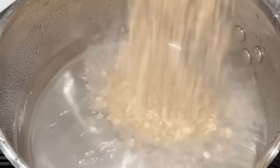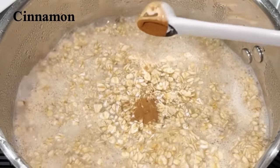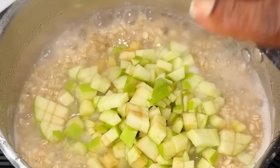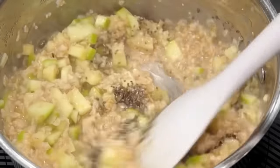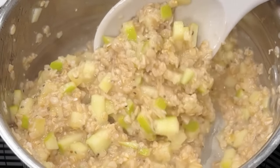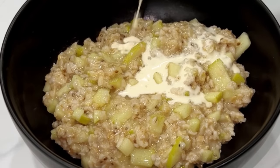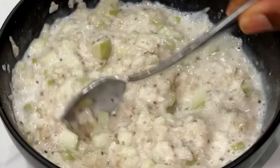This is apple cinnamon oatmeal. And to make this, just repeat the step in the previous video. Add some cinnamon and some chopped apples. I also like to add about a teaspoon of chia seeds. Allow this to cook for about 1 to 2 minutes and your apple cinnamon oatmeal is ready. Sweeten with milk, and I like to add some coconut flakes and some more chia seeds.